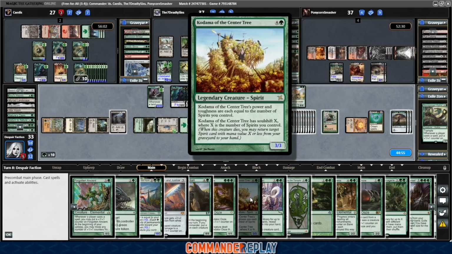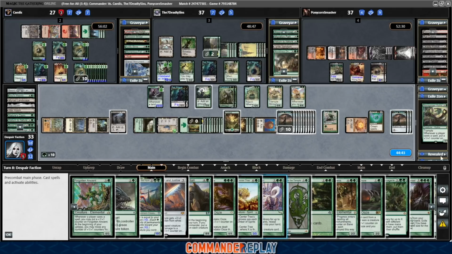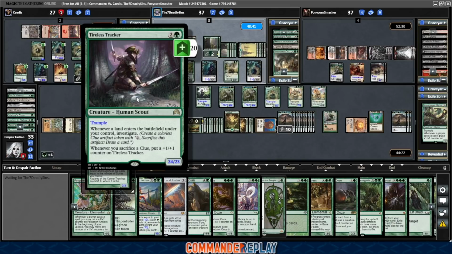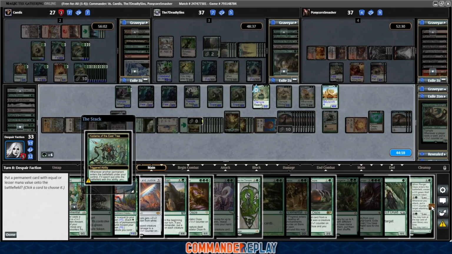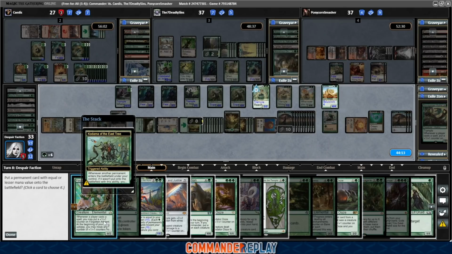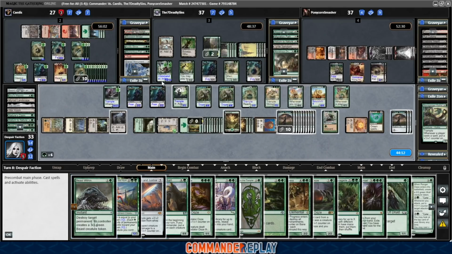We have enough. Cast. Wait, how does this work? Our commander would get us a trigger, but our commander will only be 3 mana, so that doesn't change what we're doing here. But yeah, cast this Kodama. Oh, and that just gave our things trample. This is huge now. Put a permanent with lesser value. Now's a good time for that Forgotten Ancient, since it's probably going to be a big trample Multani in our future. And let's get the last Kodama.